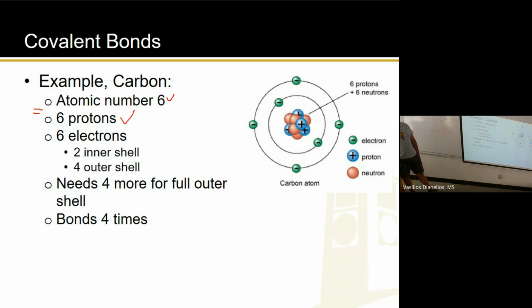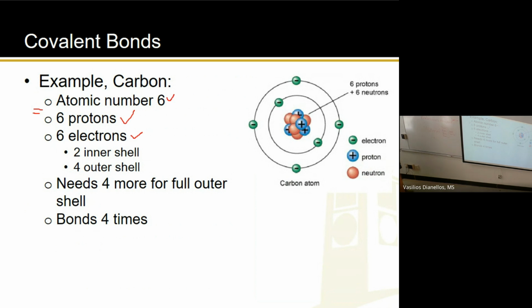The next part's pretty easy too. And then I'll say, all right, again, I'll just give you the atomic number, and then I could ask you all these questions. Its atomic number is 6. How many electrons does it have? All right, its atomic number is 6. Therefore, it has 6 protons. I didn't say anything about it being charged. It's not positive or negative, so therefore the protons number equals the electrons number. Therefore, it has 6 electrons. You guys with me so far? All right, it's pretty simple.